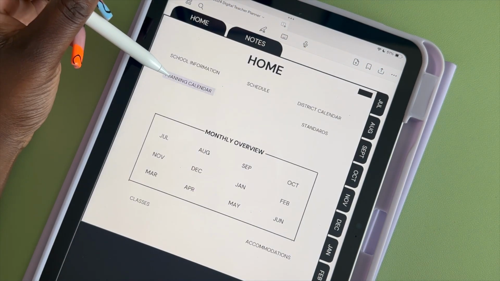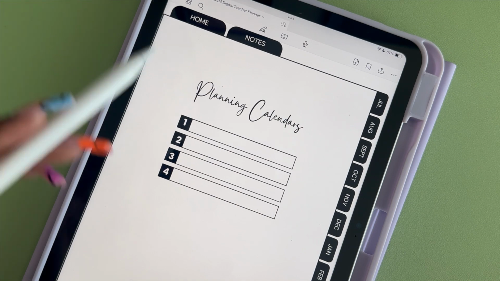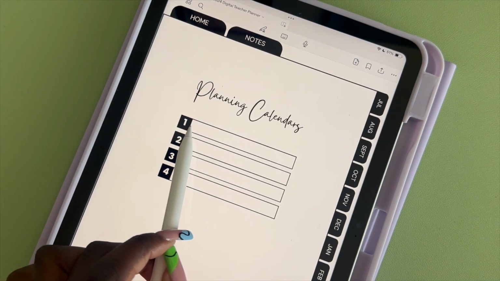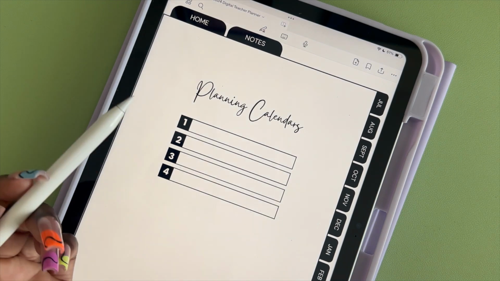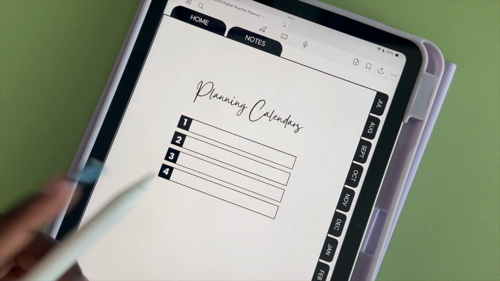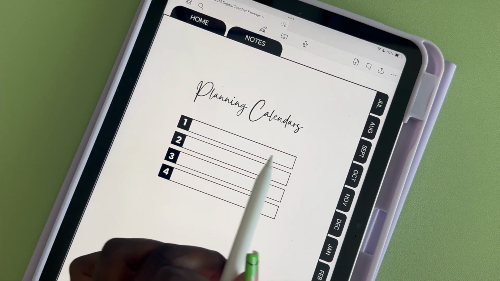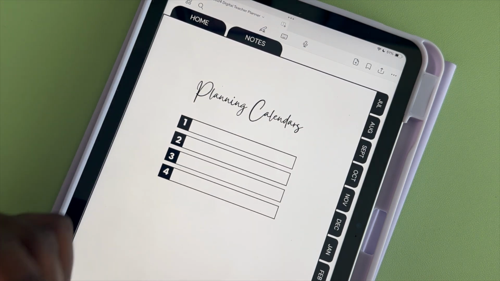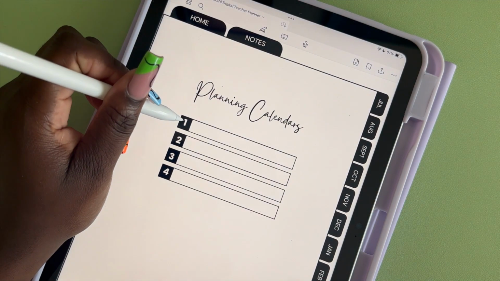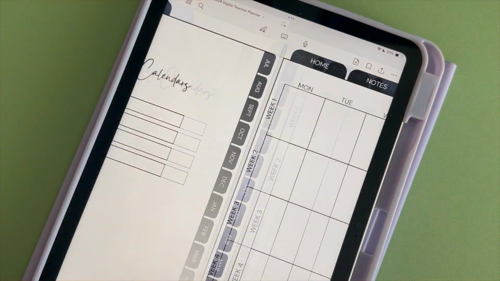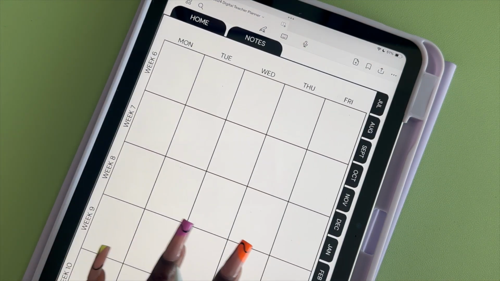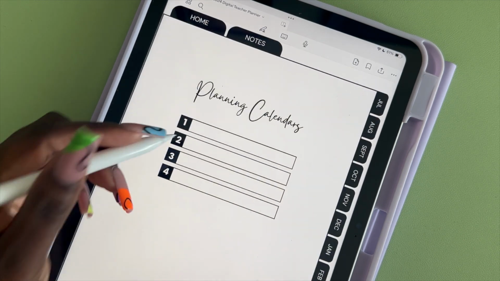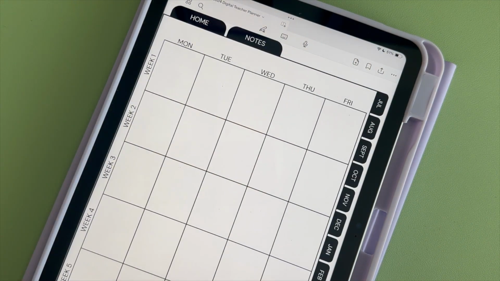Planning calendar. When it comes to the planning calendar, you can write out information here. Let's say you want to include the dates. So if your first 9 weeks is from August 19th to October 10th, you can write that information in there. In order to go to the next portion of the planning calendar, if you click on the number, it'll then take you to each planning overview. So that's, again, this button right here.